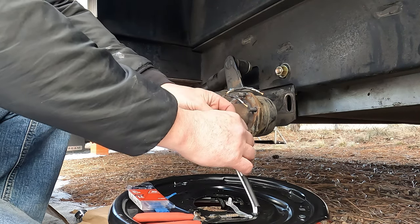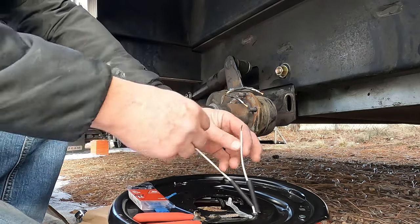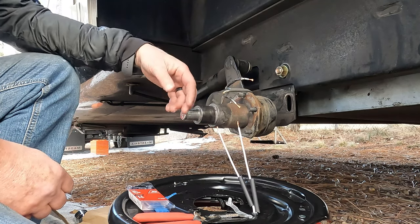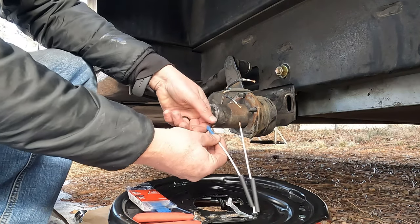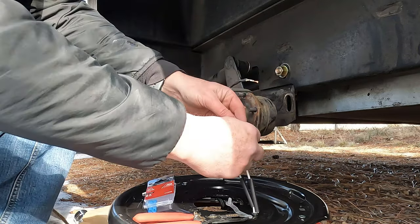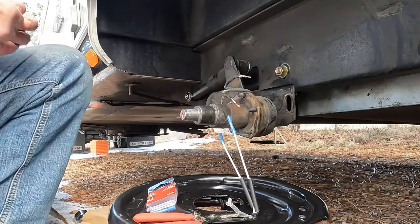Over the edges. So there's no positive or negative on these, thank heavens, because these aren't marked positive or negative either. It's blue and white. It's just going to send power through it when you hit the brakes. In to where you can't see the copper. Perfect. That's going to be good.